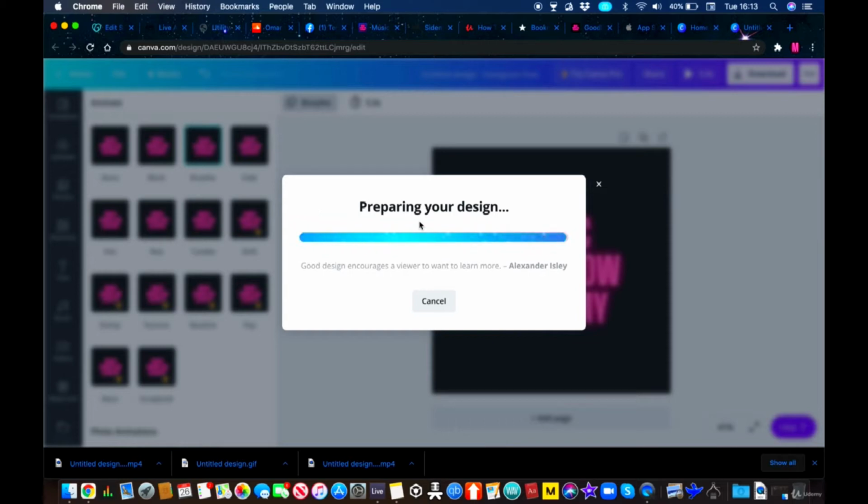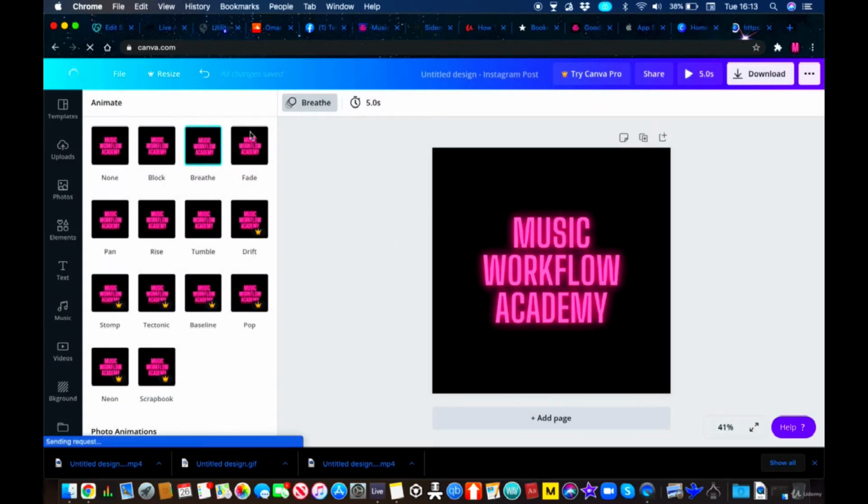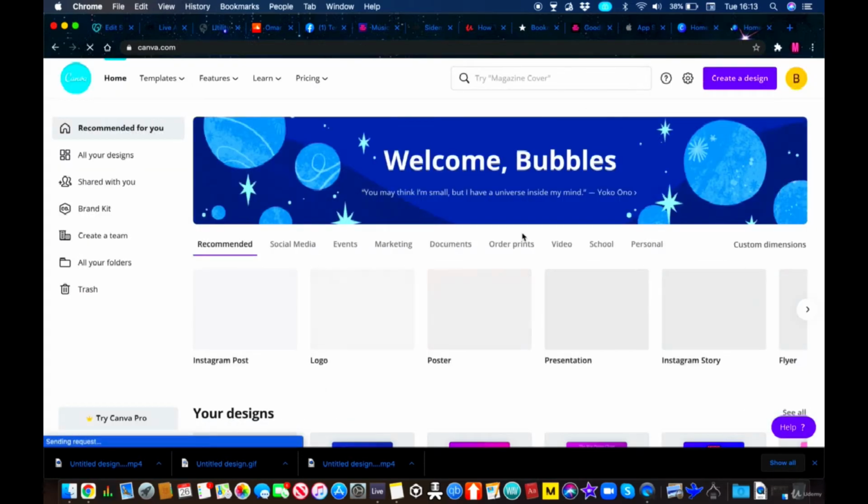If I need to do a Facebook cover, then I've got that size. I've got favicon size, 180 by 180 pixels. I'll just show you guys how you can make different size logos.